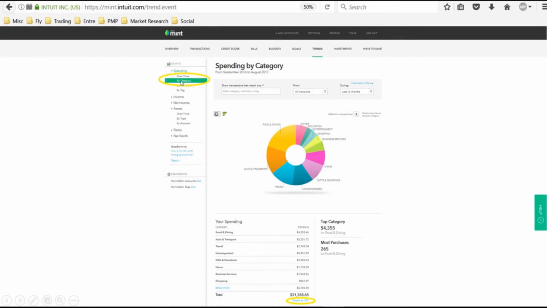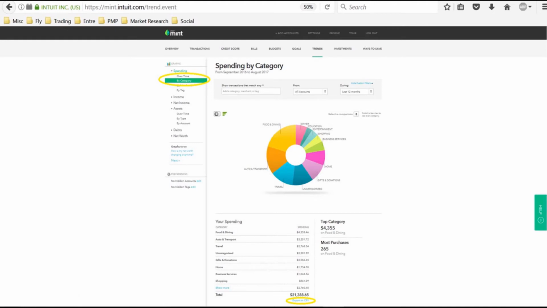So then if we switch over to spending by category, we can look at it in a different way. Looking by category might find out some interesting information, like, oh wow, I didn't realize a bunch of my money is going towards food and then my car. You might learn some things from that and realize, oh, so much money is going towards food. Maybe I could cut back on that. Versus, oh well, not much money is going towards entertainment, so I'm perfectly fine there and probably don't need to do anything about my entertainment spending, but maybe I could change my food behavior to save a good deal of money.